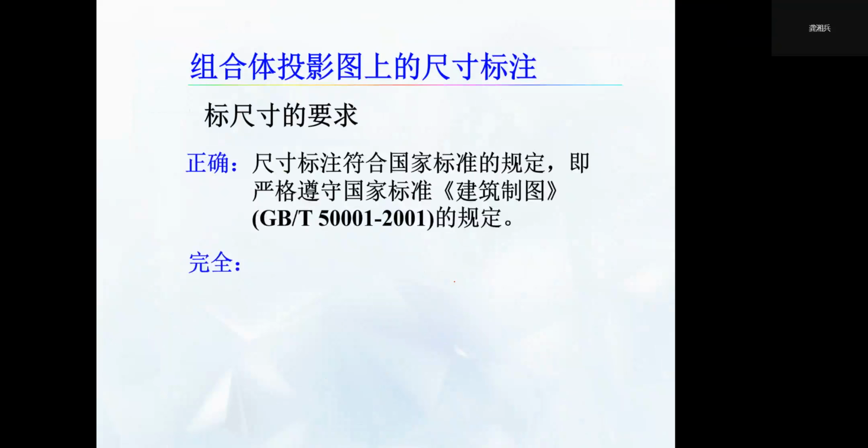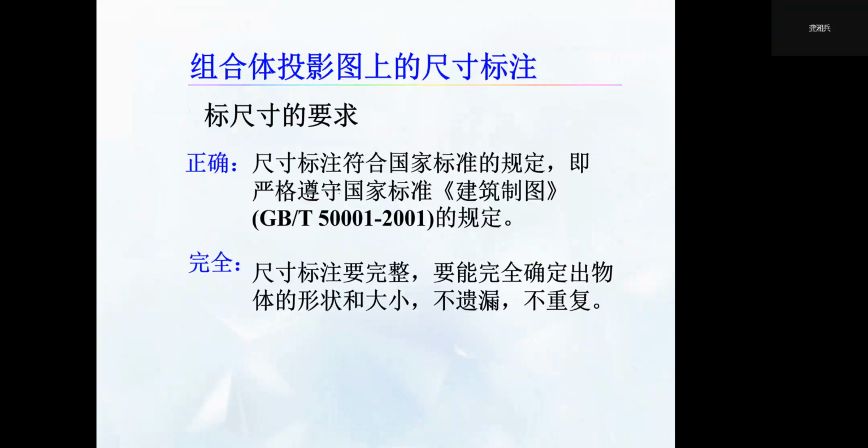So here it's the same thing. You should obey the specification just for China. We have the GB/T 1001 to 2001, the specification grant number, to obey the national China specification.